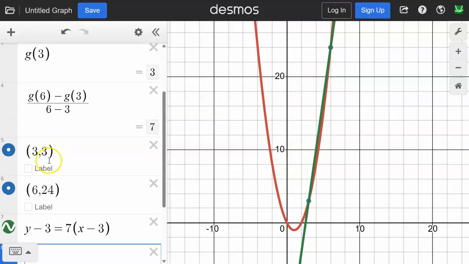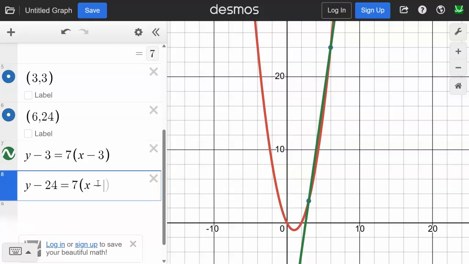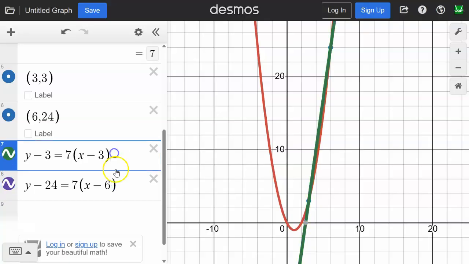Now you could have also used the other coordinates, right? You could have used 6 and 24, so just to show you, if I use that instead, it is also, at least it should be, the exact same line. So it doesn't matter which one you use, they are the same. Now because of this, it could look like you and someone else at your table group could do this and look like you have different answers.